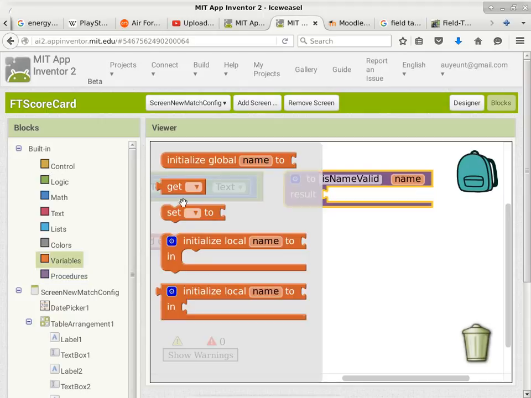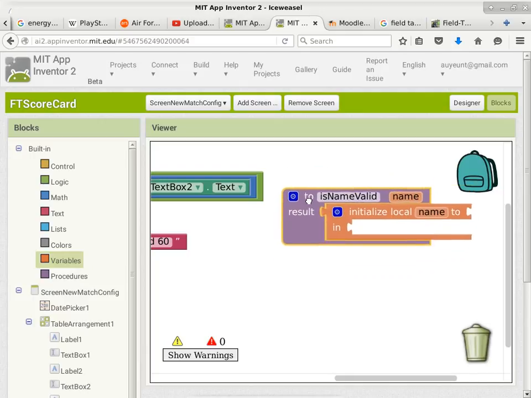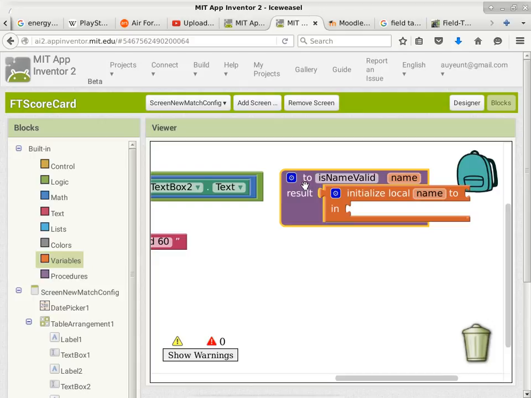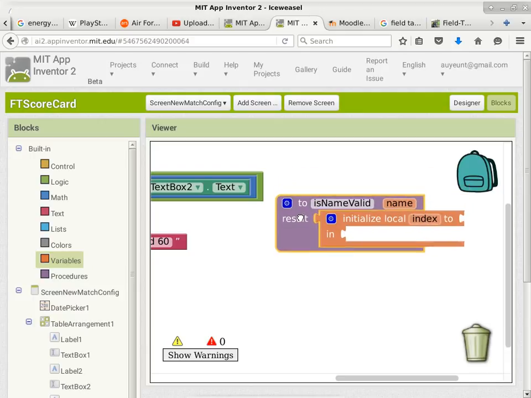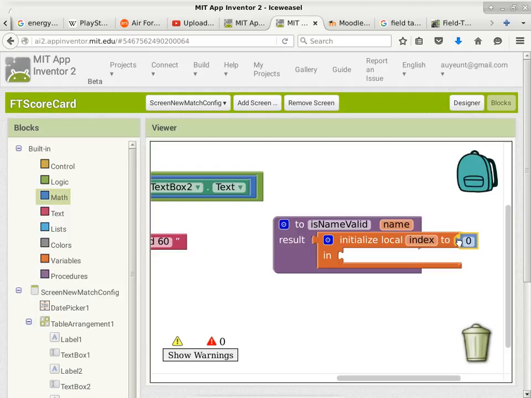Under variables, we have the local variable block, which is what we need, because we need a way to track all the characters in the string and do a comparison on a per character basis. So we need at least one local variable as what I call the index, and that can be initialized to 1, because 1 is the index to the first character.